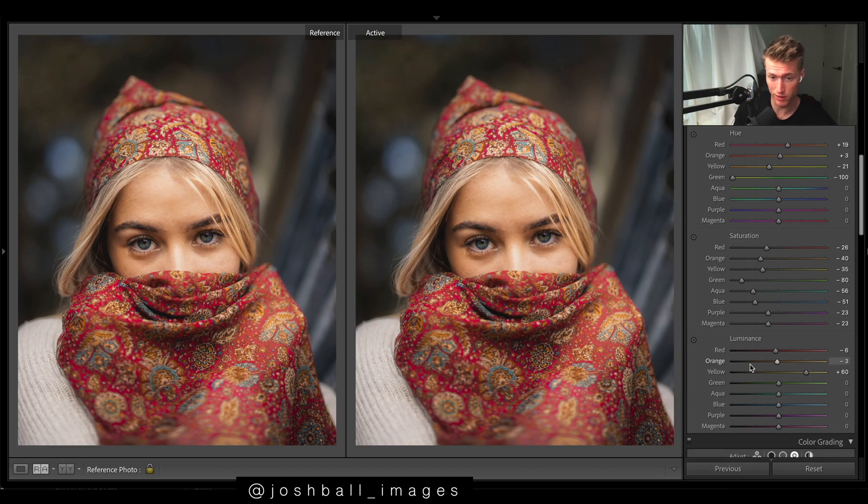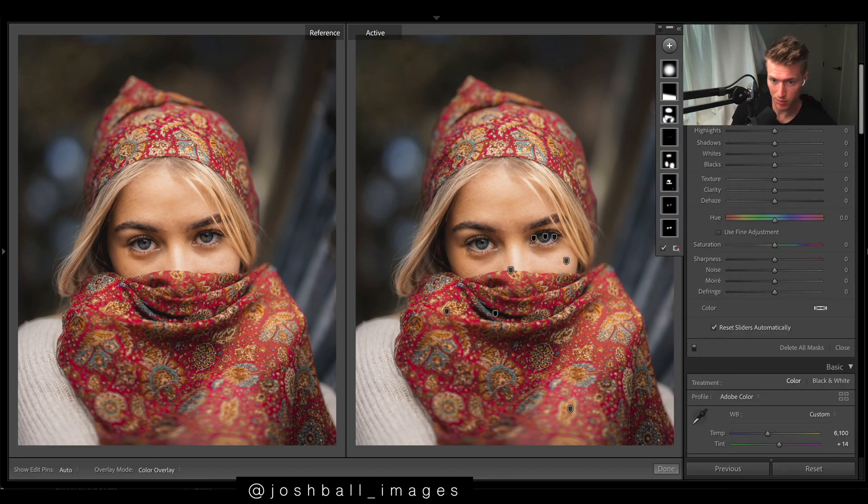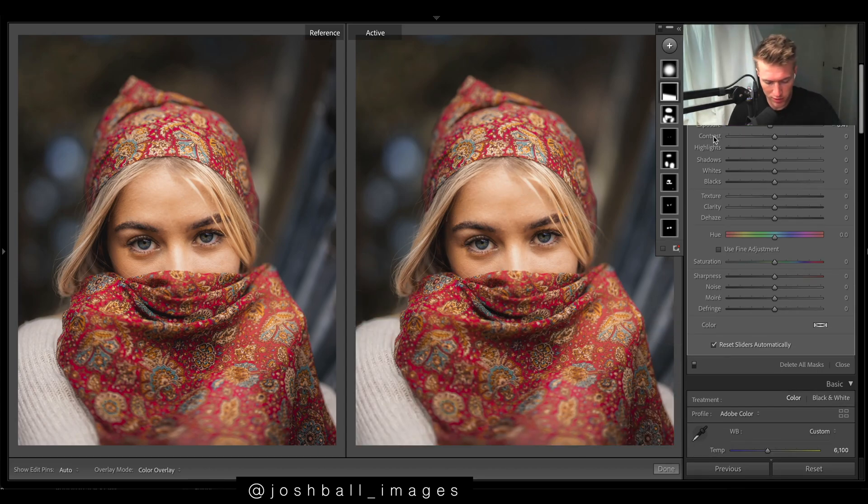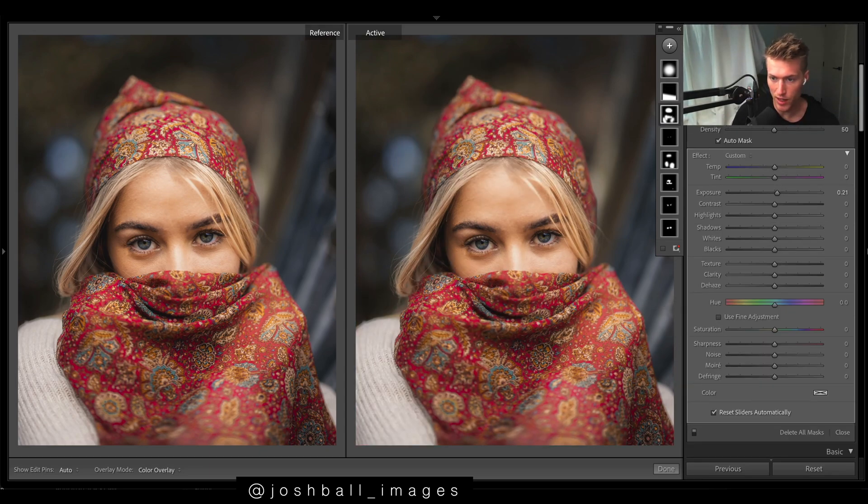With the brushes, some are already done. We brightened the middle with this one — if I press O, this is before, this is after — it makes a really big difference just brightening the subject especially around the eyes. Our next filter — pressing O — you can see it's affecting down below, and we're just darkening the bottom to make her eyes and face the brightest thing in the image.